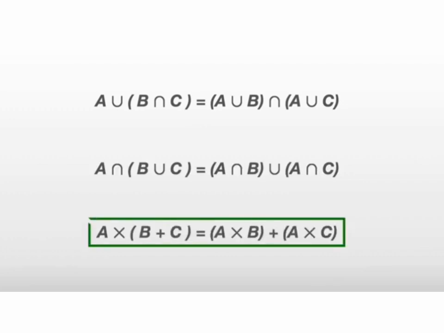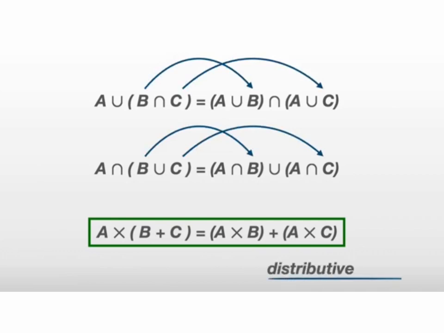As we've already discussed, these identities are similar to multiplying out the brackets, and this kind of property in general is known as distributivity, or the distributive property. You might be thinking at this point, how are these identities useful?